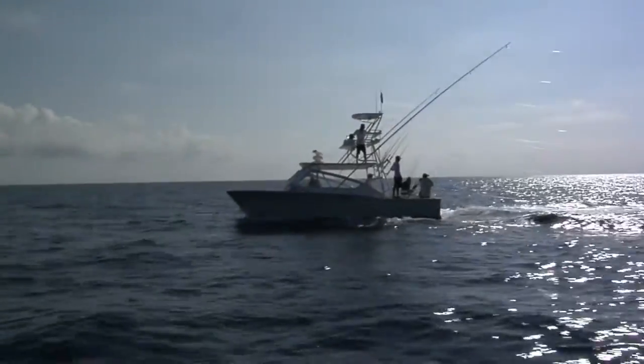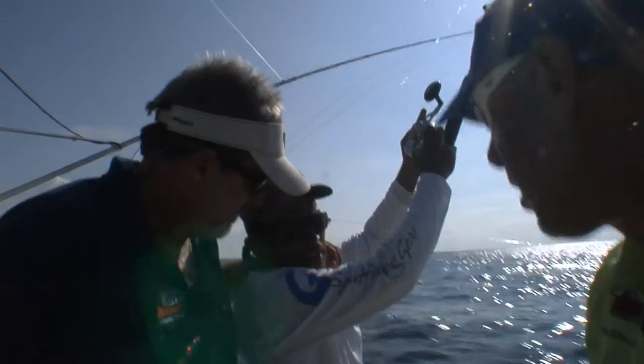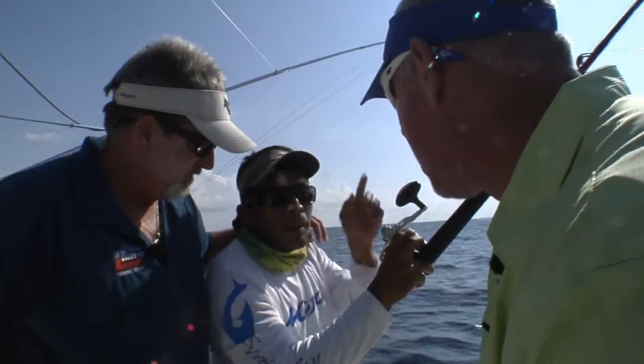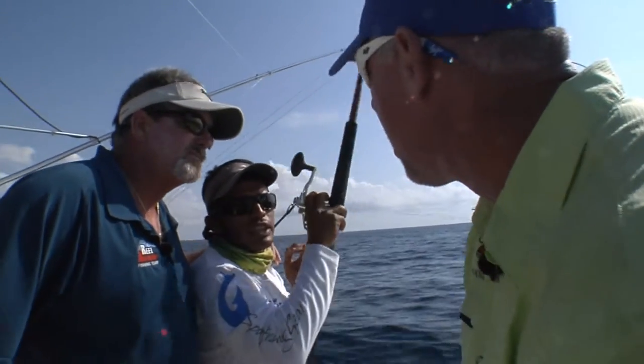When the fish come in the teasers, all you have to do is put the bait on the water, leave the rod high, wait for him to come. When he comes hitting the bait with the bill, he just tries to kill the bait. Hold it and pull the line a little bit, just a little bit.